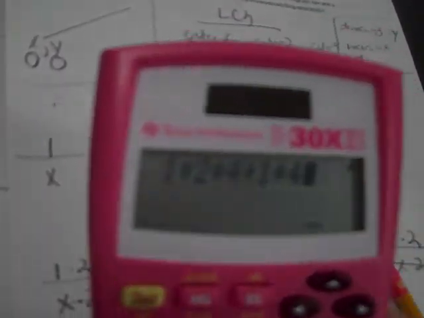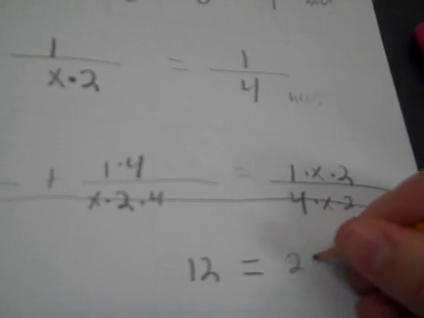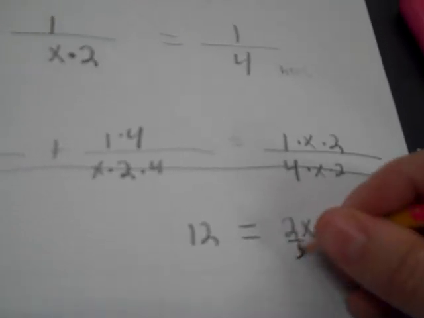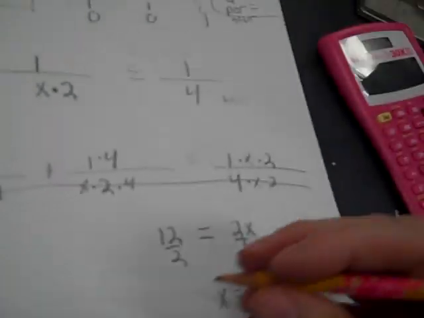So I take 1 times 2 times 4 plus 1 times 4, it's 12. And then on the other side, it's going to be 2x, then divide by 2. And 12 divided by 2 is 6. So 6 is the faster person, takes him less time. The other guy, twice as fast means this guy here is twice as long. So that would be 12.